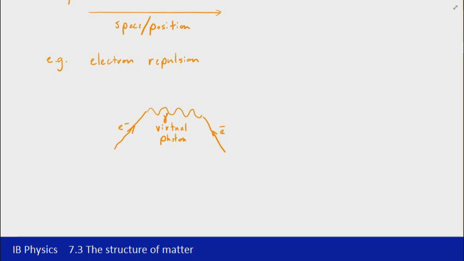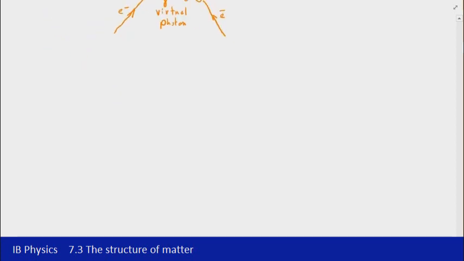So virtual photon that exists between the two. And what we would expect to see there, and what we in fact do see, is that those two electrons would then be repelled, and as a result they would continue moving on, having been repelled from each other. So there's the first fairly straightforward example.